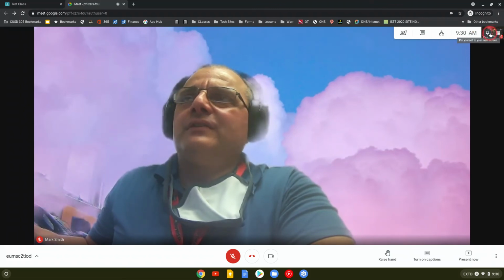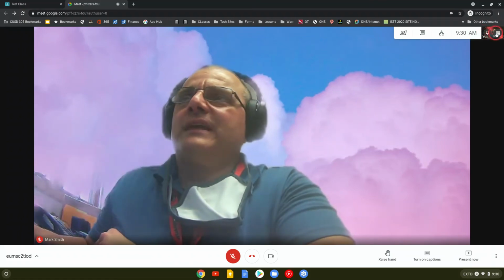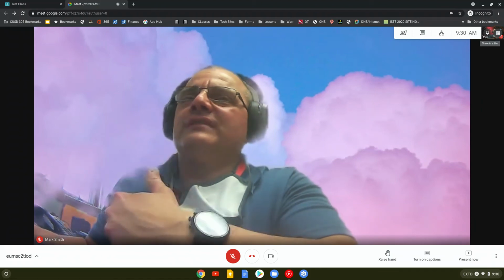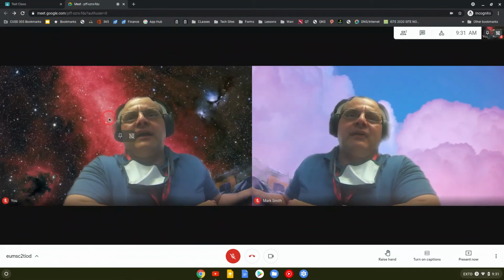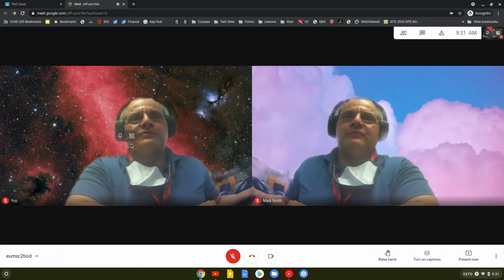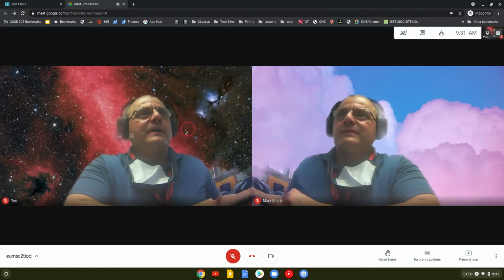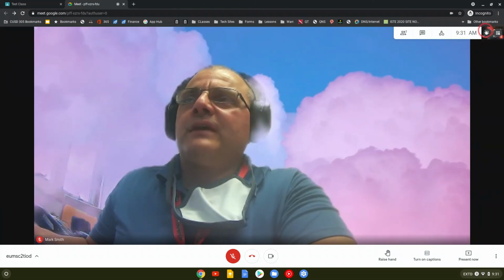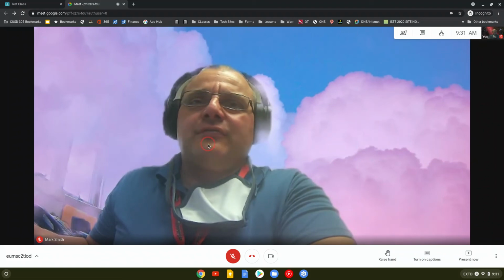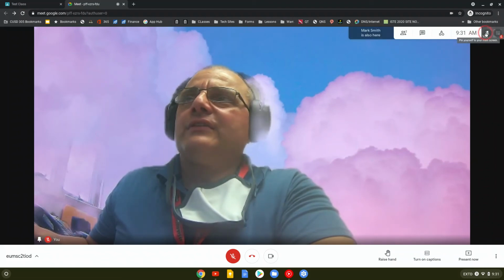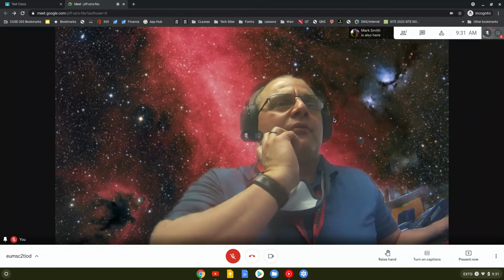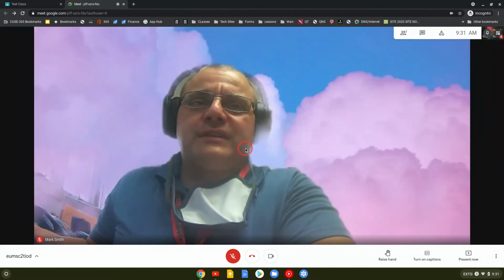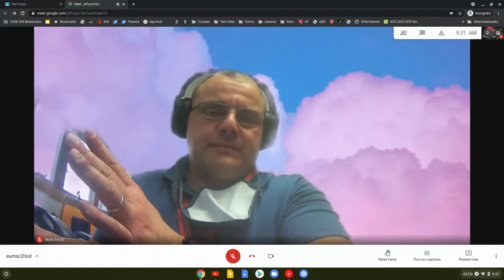And then the last thing is if you ever go over somebody's picture, you will see that there's a pin. If there's more than one person in the meet, you'll see a pin and this little grid, and it says show you in the tile. So if I click this, now I have myself included in the grid view so I can see what's being seen by others. If I don't want that, I can click that again and it goes away. Okay, if I only want to look at myself, I can go right here and click the pin, and so now I'm only seeing myself. But since there's only one person in the meeting right now, it would look like this.